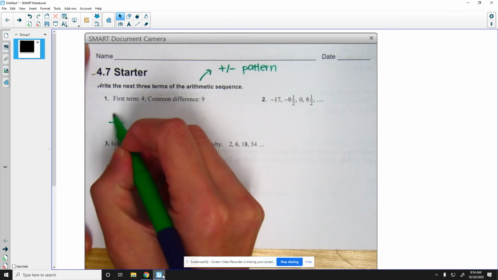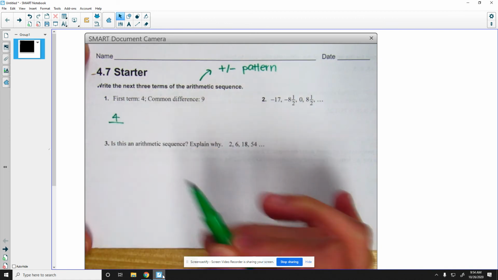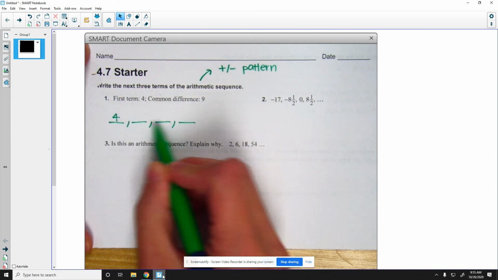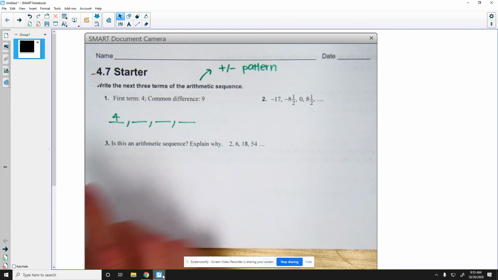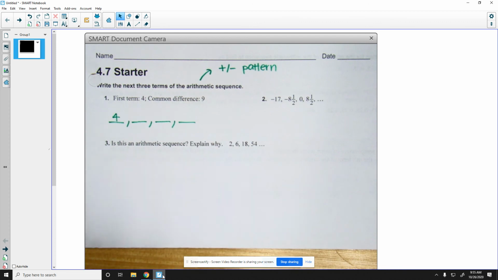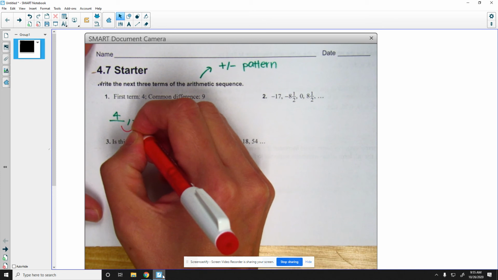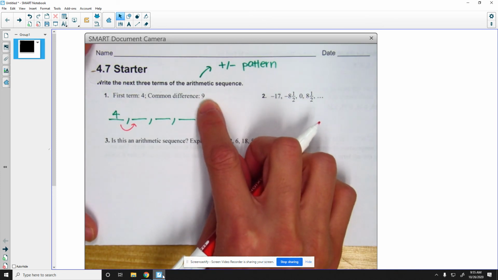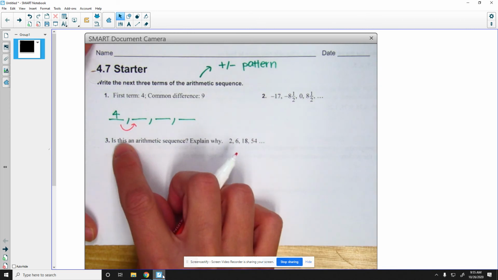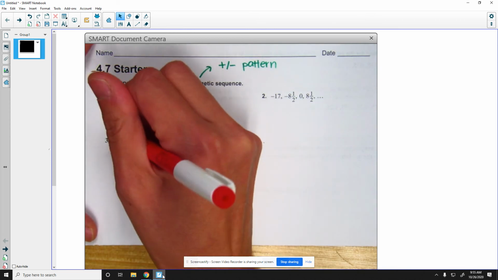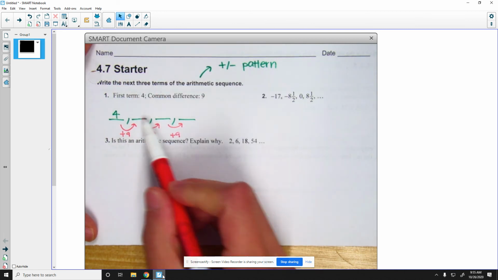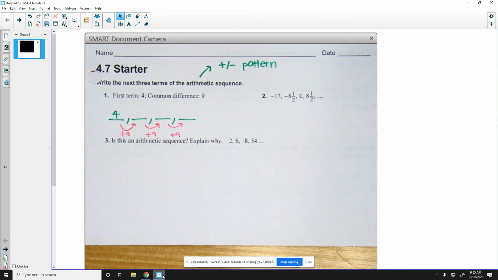Your first term is 4. Your term is like which number, which position in the sequence it is. And then you want to write the next 3. Basically, I want to figure out what these 3 blanks are. Now, they give you something called a common difference. The common difference is how much you're adding or subtracting by. If your common difference is a positive 9, do you think you're adding 9 or subtracting 9? Adding 9, right? So your pattern is going to be plus 9, plus 9, plus 9. That's how you can find your next 3 numbers. So 4 plus 9, what is it?